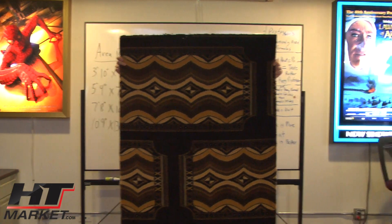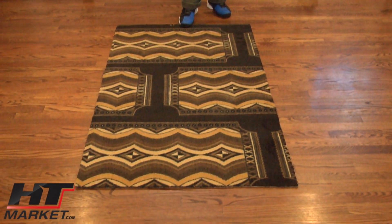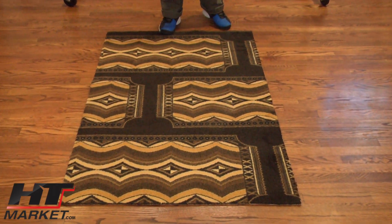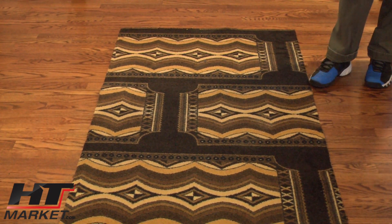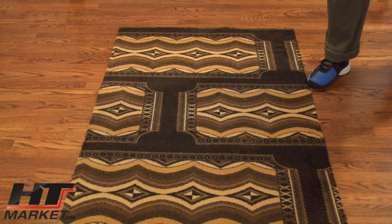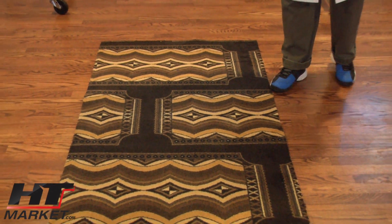I'm going to put it on the floor because it really doesn't work holding it in the air — you can't really dress yourself in carpet, and it would be very burdensome to walk around. As you can see, the Deco design has these little triangle areas in the middle, and you've got this ticket on the edges. That's your Deco design.